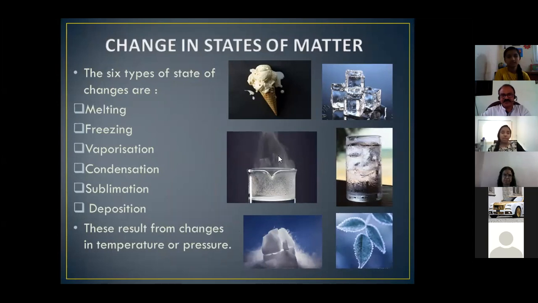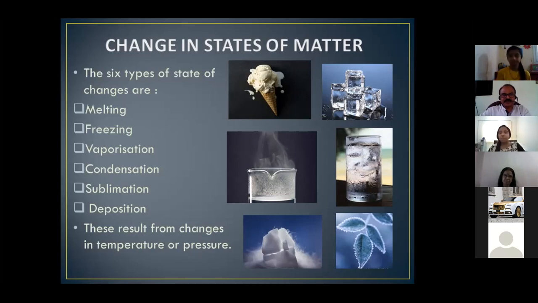Vaporization. This is called vaporization when liquid changes into vapors. You have heard about evaporation, condensation and precipitation. The water evaporates and then it condenses, which means that the evaporated vapors turn into liquid form and they become heavy and precipitate. So what does condensation mean? Gases turning into liquid form. Yes, the vapors turning into liquid form.